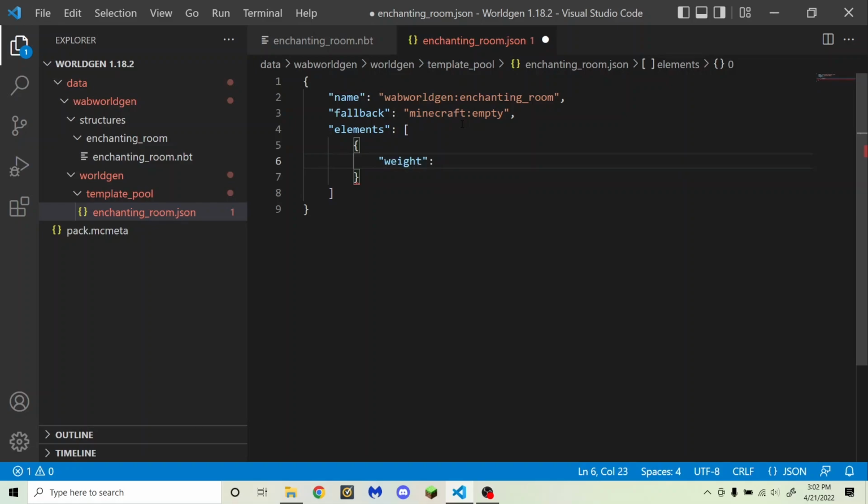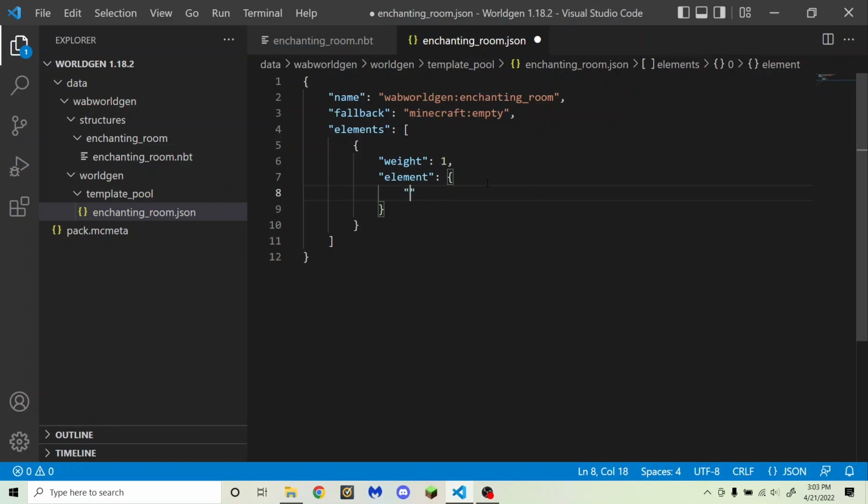Weight. And this is just going to determine how likely it is to choose this out of the following list. So for example, if this one was weight 1, and I added a second one, and made this one weight 10, 10 out of 11 times it would choose this section, and 1 out of 11 times it would choose this section. So that's how you can add some randomization to structures. But I'm just going to be focusing on one of these for now. What's actually important is what comes next, which is the element section. This is just what determines what the game actually creates.